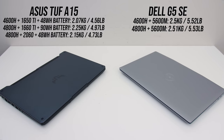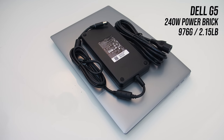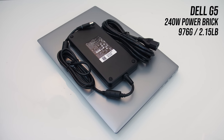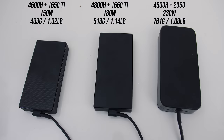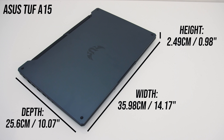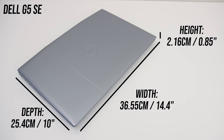The weights vary based on the specs of each laptop, however the G5 was still noticeably heavier compared to even the heaviest A15 I had. The power brick of the G5 is also much larger — it's a 240-watt brick regardless of which G5 spec you get. The A15 goes up to 230 watts, but there are smaller options for lower specced models. Despite weighing more, the G5 is only slightly wider than the A15 while also being thinner and not quite as deep.